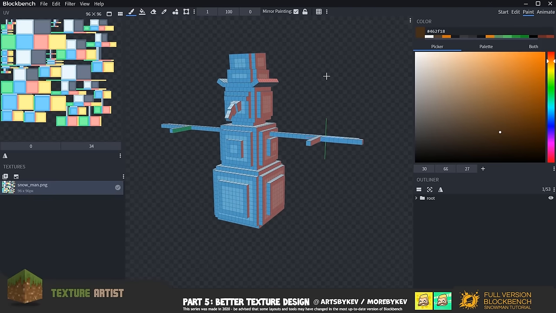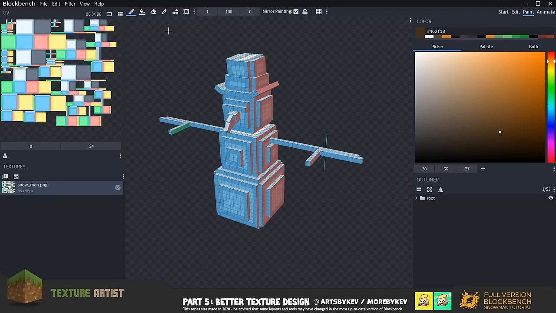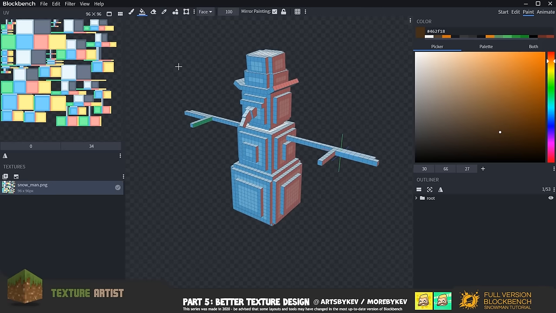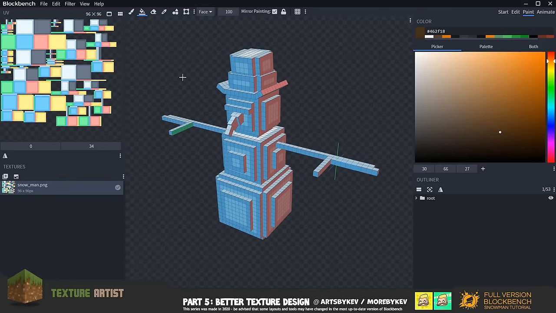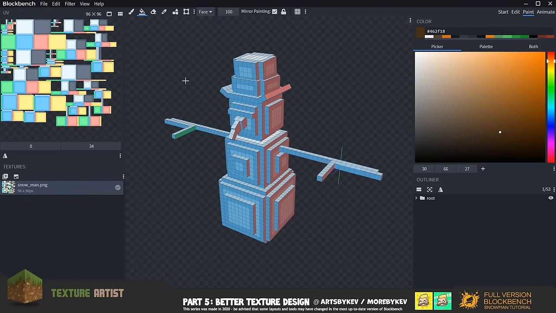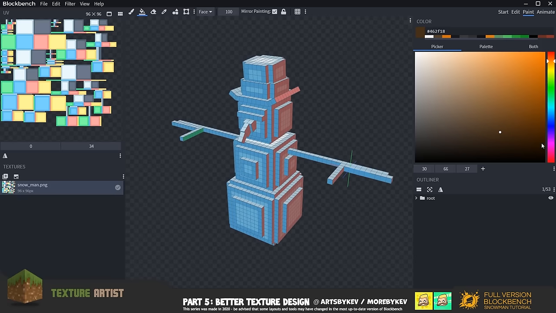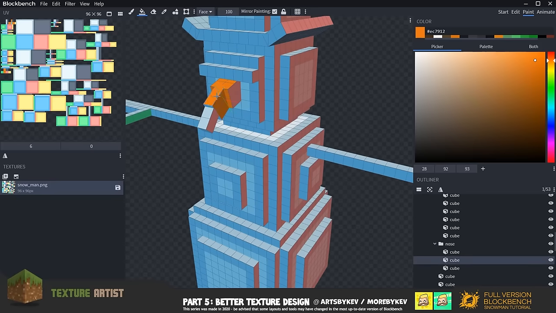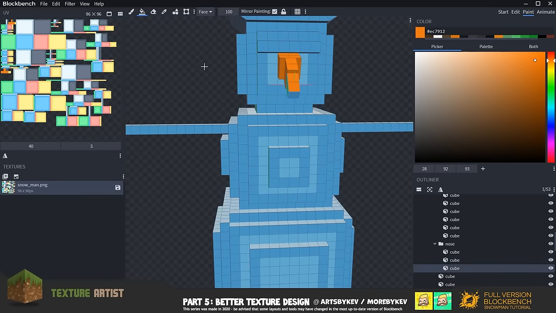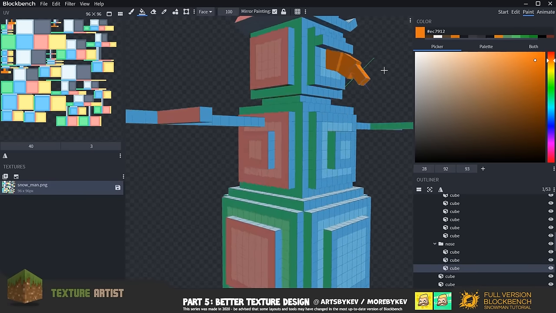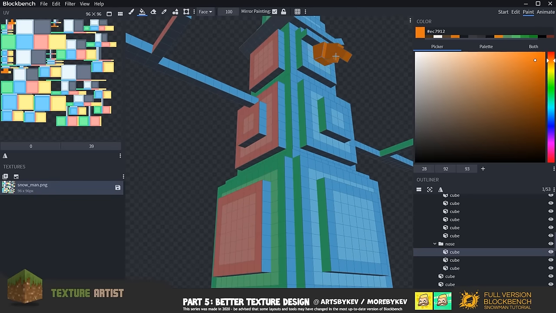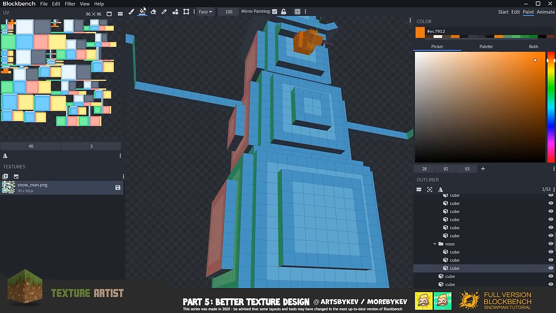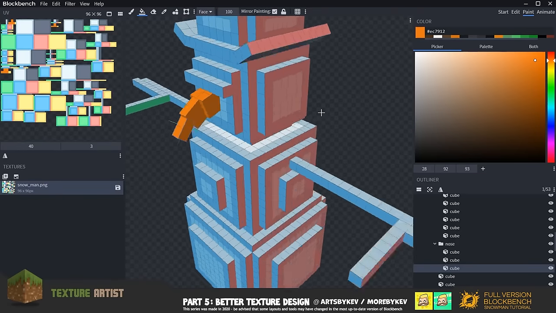So now we come to a different situation. If I were to put flat colors onto everything, which I'm always doing when I'm starting to model something out, so I know what is what and how I would like to approach it from there on, this would already look more detailed than the first snowman. And how do I know that? Well, you can tell by the silhouette. So let's see here, grab some orange for the nose, do that. And if you remember how I painted all of it at a very quick pace, I just clicked and held down while dragging along with the paint bucket tool. There we have the nose.